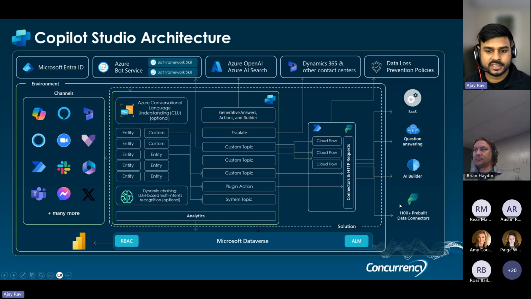Everything is done in a low code, no code fashion. So if you would like to do the code programming side of things, you can definitely do that. But with Copilot Studio, you can pretty much build intelligent copilots that do certain things for you, and also get responses from FAQ documents or different websites as well.